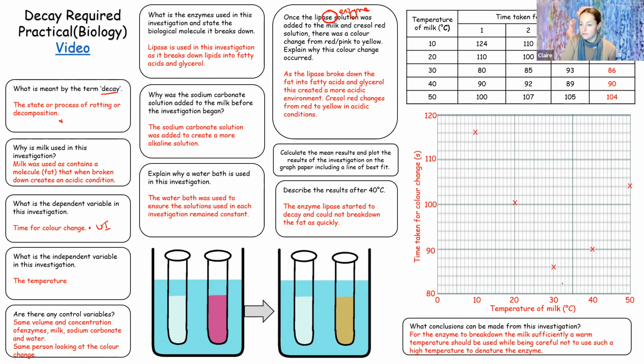Describe the results after 40 degrees. This links in again with your enzyme work. Again, decay: the enzyme lipase started to decay and could not break down the fat as quickly. So what is missing here? Always denatures, think about your active site, things like that. Those sort of words are always involved and linked very much so with enzymes.